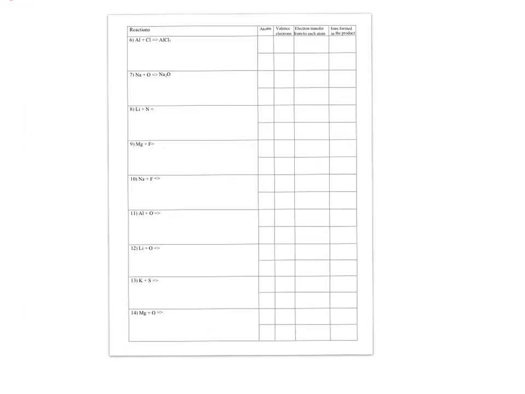So these chemical reactions on this page will do exactly as the ones that we saw on the previous page. And all you got to do is find the valence electrons for each of these atoms, and you can find them on the periodic table in their particular groups. So aluminum is in group 3, right? So it's going to have 3 electrons, and chlorine's in group 7, so it has 7 electrons. And then you see that you need 3 of these chlorines to take on those 3 electrons that aluminum is going to lose.